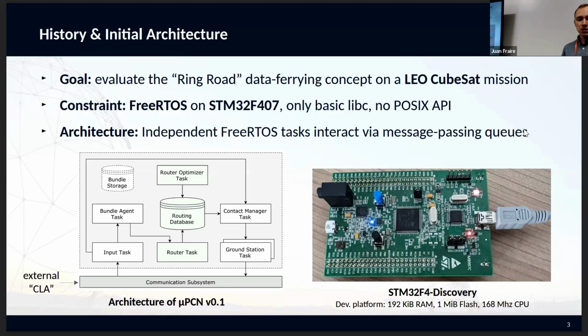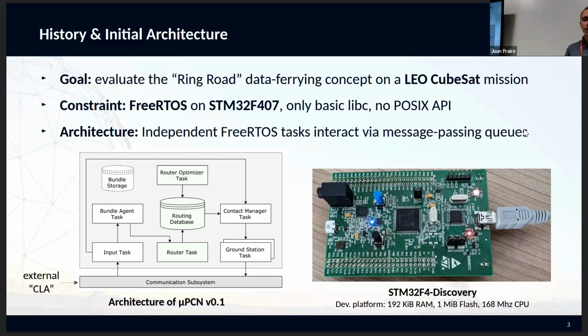Let's start with a brief insight into the history of µPCN as it started in 2014. In the beginning, we had planned to evaluate a concept called the ring road networking concept, which is an approach to establish a very low-cost data carrying network with only a few low Earth orbit satellites. And this should be tested on a CubeSat mission at that point in time by the University of Dresden, where we were working.